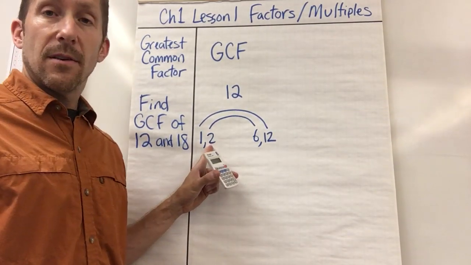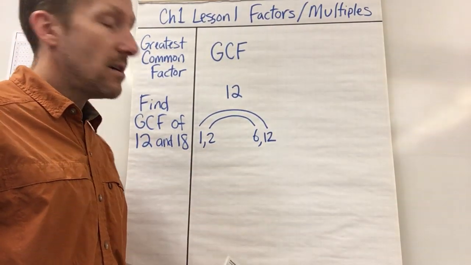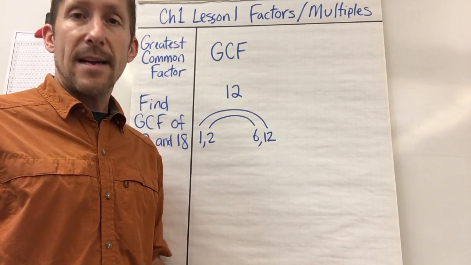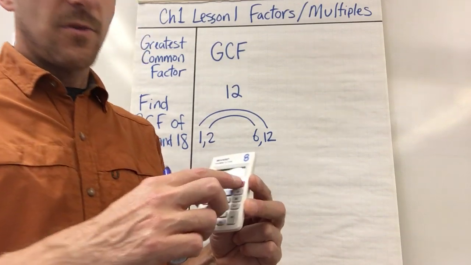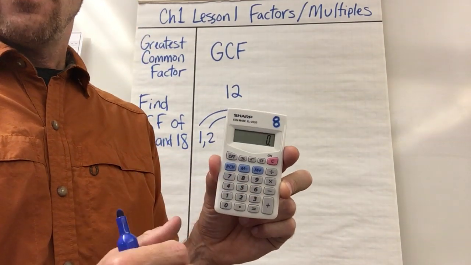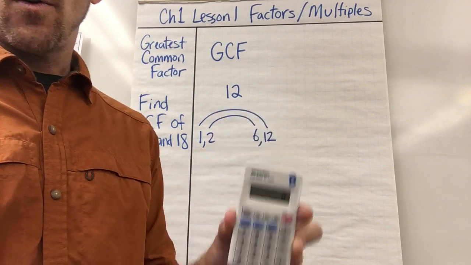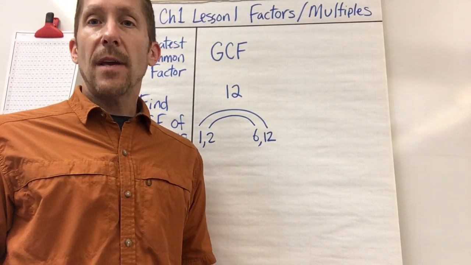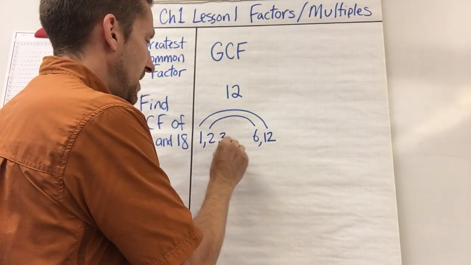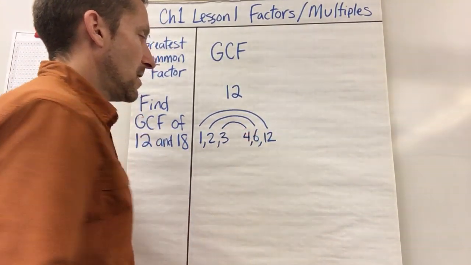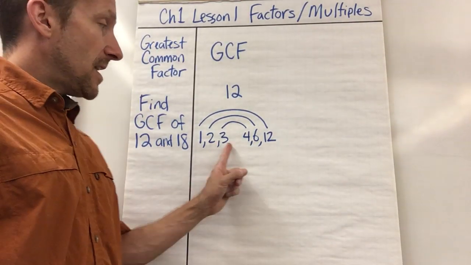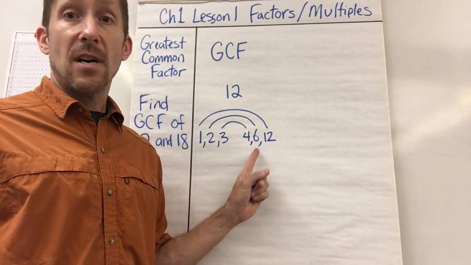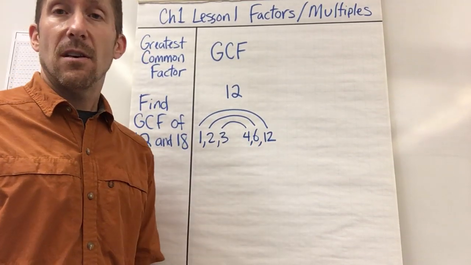It's a systematic way, a process to follow that's going to list all your factors. I keep counting up from 2. What's the next number? 3. If you know 3 times 4 works, write it down. If you're not sure, you're using your calculator. 12 divided by 3, and you want a whole number. If you get a decimal, no good. Or use your multiplication table. 3, 4. If I was counting up, the next number would be 4, but I've already hit the other side of the rainbow. When that happens, you're done. These are all my factors of 12.